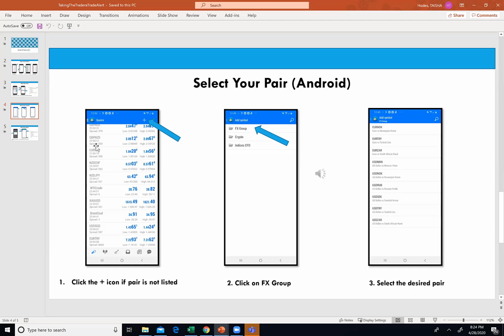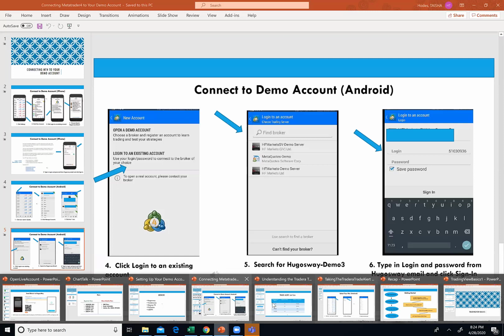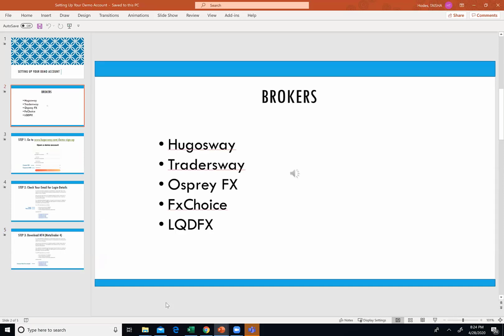So I know you say you don't give recommendations per se for the broker, but what would be your, I know it's going to be dependent on what you have to spend, but what would be your recommendation? Well, any of the ones on this list have been vetted, meaning you can't go wrong with any of these. Okay. I think one bonus for Hugo's Way is that I love how easy it is to communicate with them on their chat. I think even on the weekends.